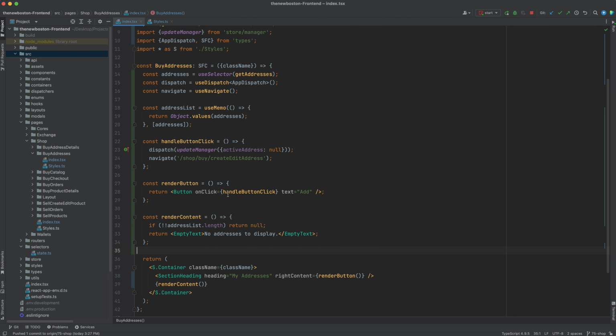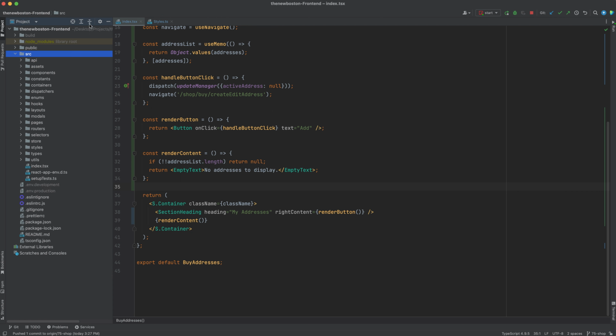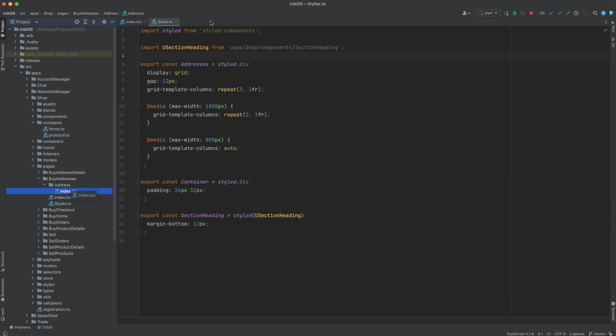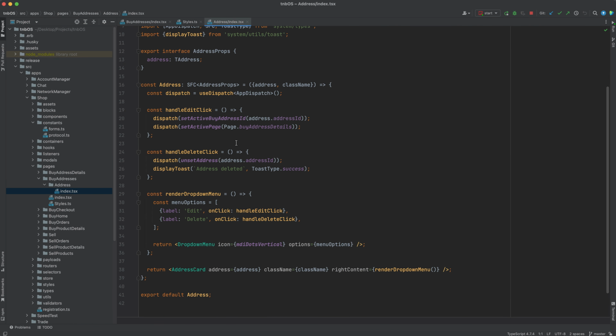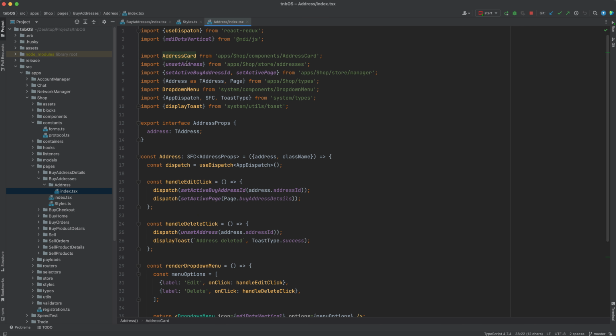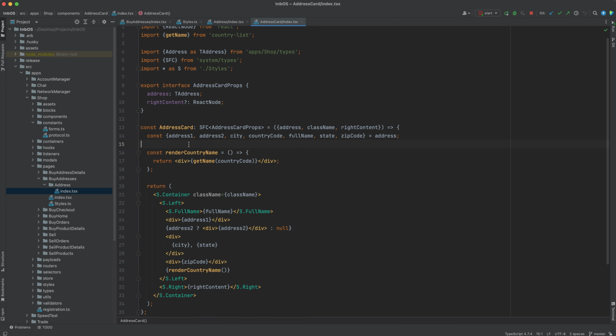Okay, so after this, I'm actually going to need my address card component, and that is this right here. Fascinating. So this card, what we do, oh, I see what we did. Oh, okay, I see what's going on here. So I actually made another address card component, and this has all my address information on it with optional write content.